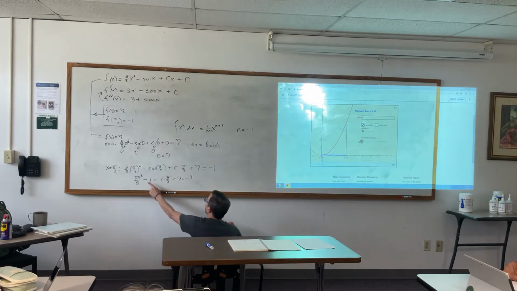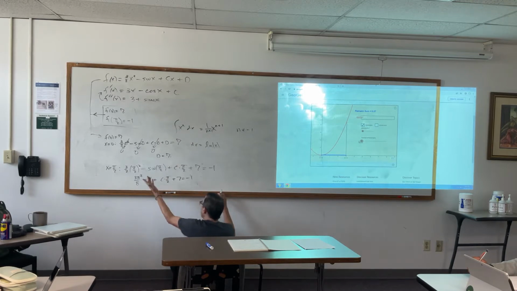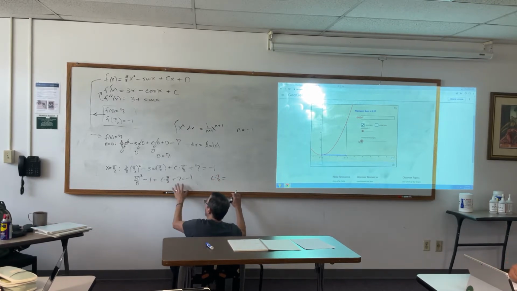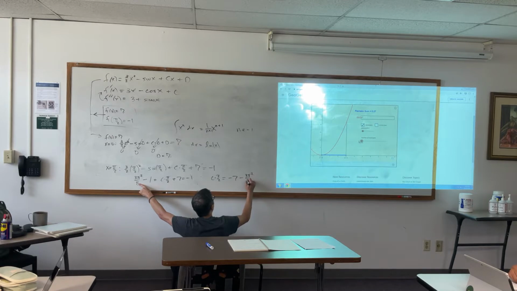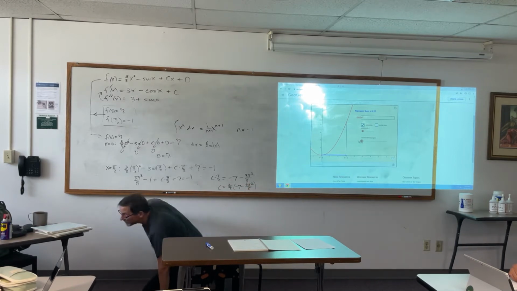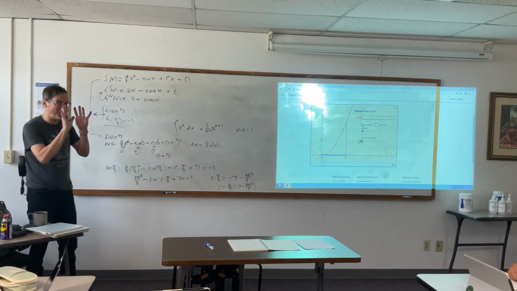So this -1 and that -1 would cancel. Really what I want to do is leave c times pi over 2 on the left and get everything else to the right. So that and that'll cancel. I'll get -7 minus 3 pi squared over 8. Multiply by 2 over pi. And I would just leave it like that. So that is not attractive. That is pretty rough.